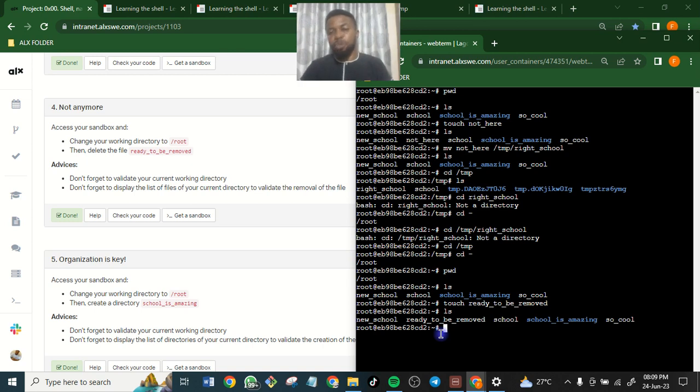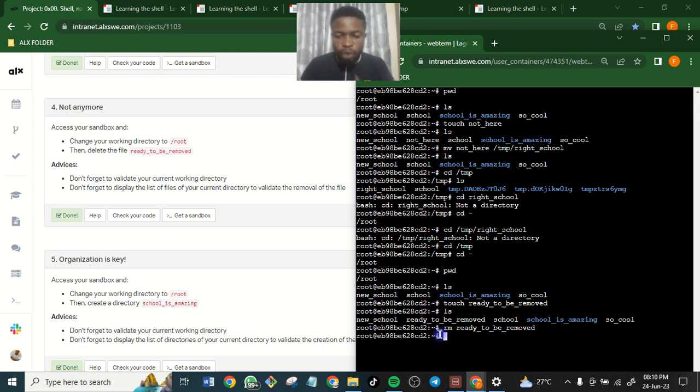RM. For you to delete a directory, you use your what? RMDIR. So let's get on. So let's delete this file by saying RM ready. We already have it. So you click on your tab, it will bring it out, and it is gone.